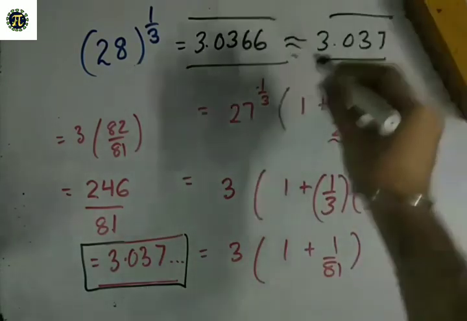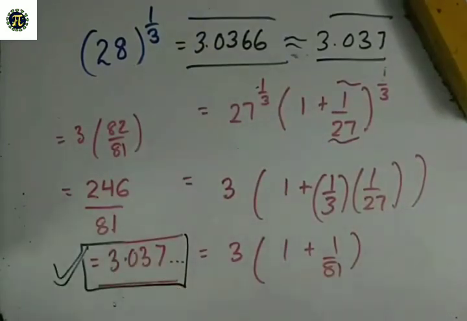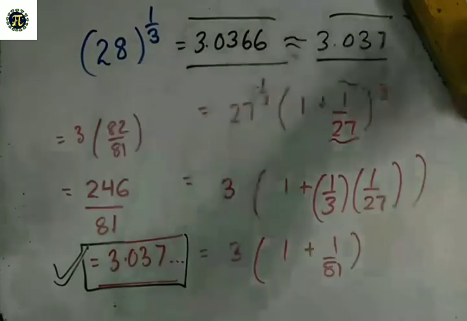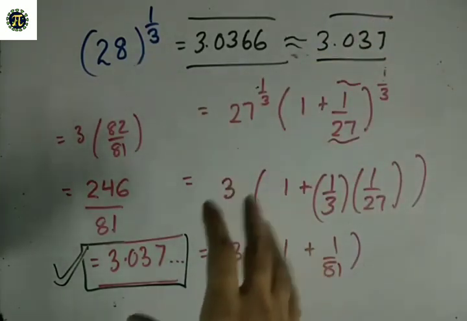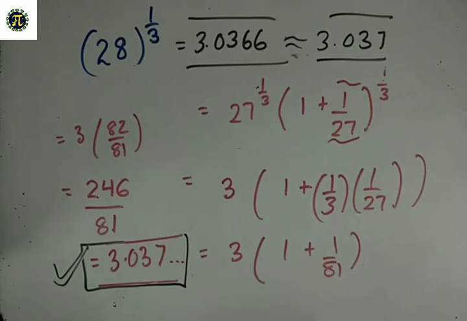So we have got this answer with binomial approximation without even knowing what is the cube root of 28, and the calculator says this is the answer. Hopefully you enjoyed this video and the binomial approximation is clear to you. Please look into the binomial tree also, because that will be again repeated in the chapter binomial theorem.